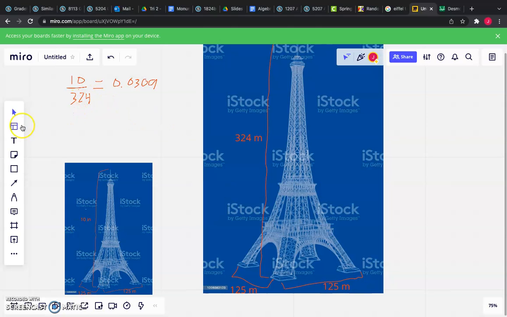So we're going to take that fraction, 10 over 324, and then we will set that equal to x over 125.